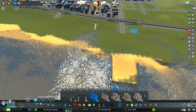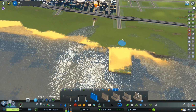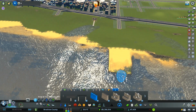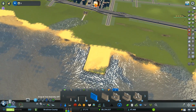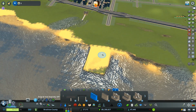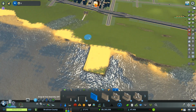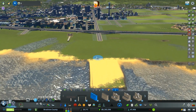Yeah, and then with this road will come right down. Maybe it can stop right here, and then we can get a bit of a one-way system. We'll have the cruise ship harbor right at the end, and maybe we can have the ferry terminals on both sides. We'll have two, and the metro station could actually curve right into the middle. That could be cool. Or it can just be right on the outside. We'll see when we get to that.